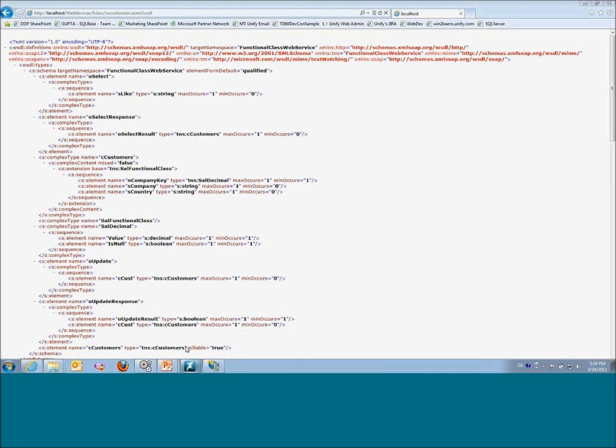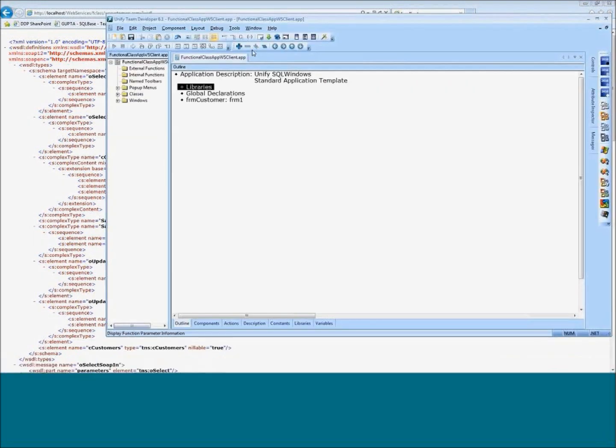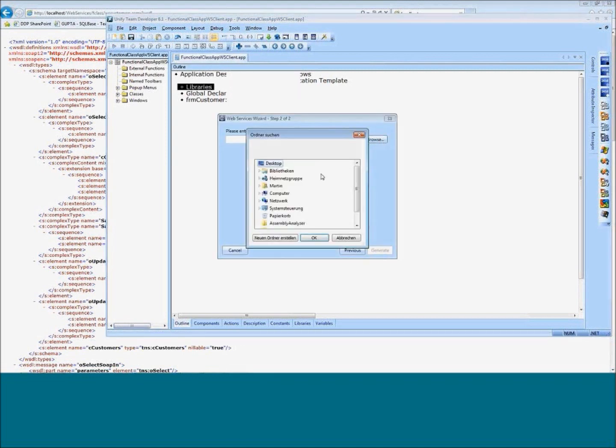go to the Web Service Client app, go to Tools, Web Services, and enter the WSDL URL. I don't need a username and password. Provide the output path. That better be right.